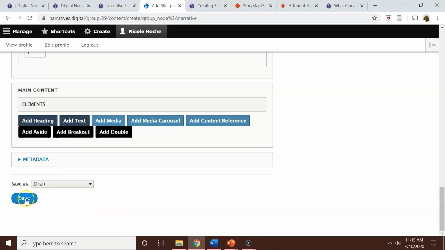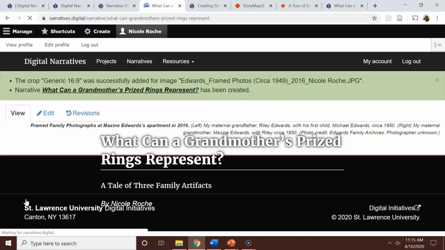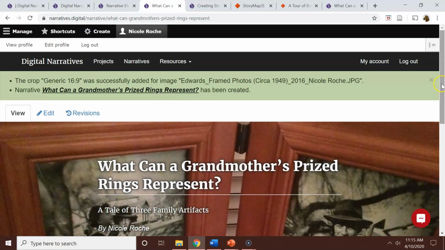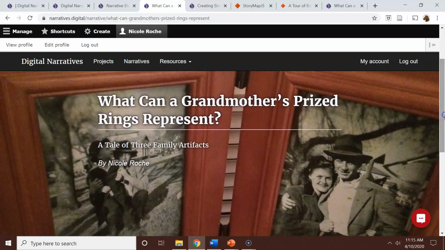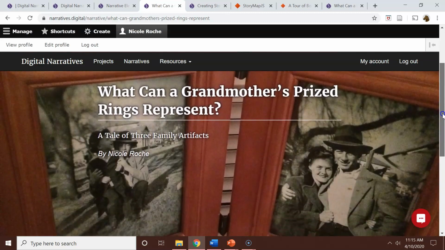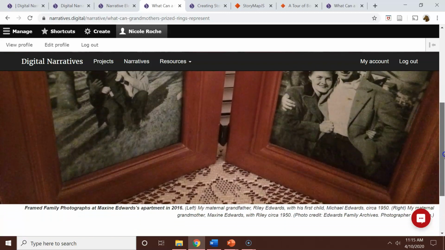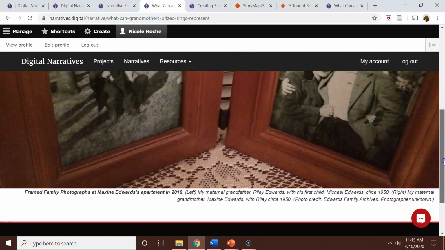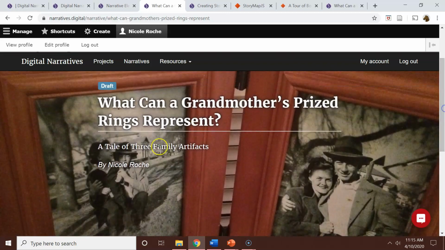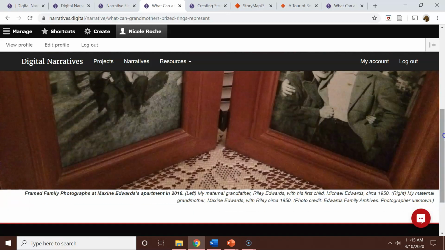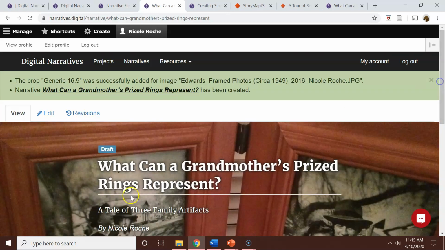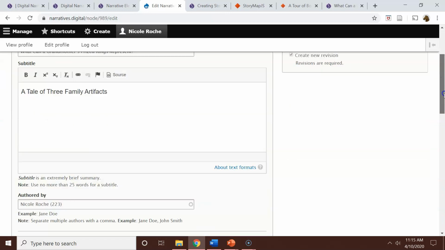So let's go ahead and when you click save, let's save our progress, it also allows us to go ahead and view a preview of the changes we made. So you'll find yourself wanting to save often, so you can also check to see how things are playing out. So that looks really great. We've got our title, subtitle, byline, featured media, and caption. So we can go back up and keep adding to it by clicking on Edit.